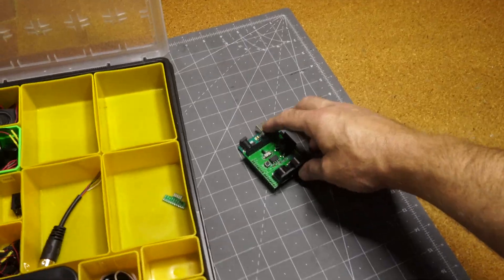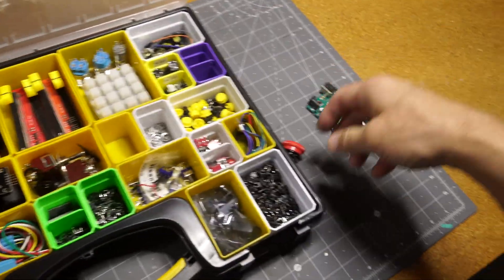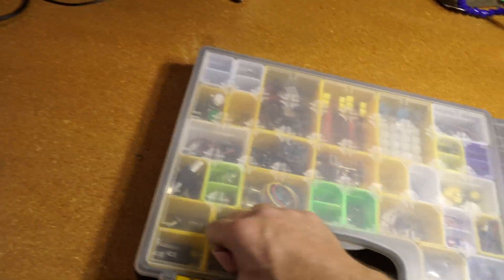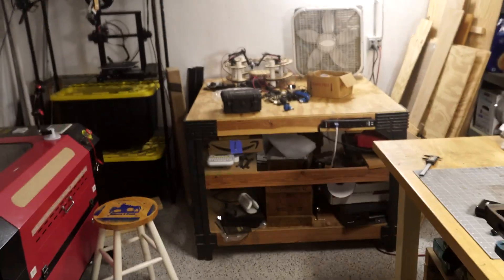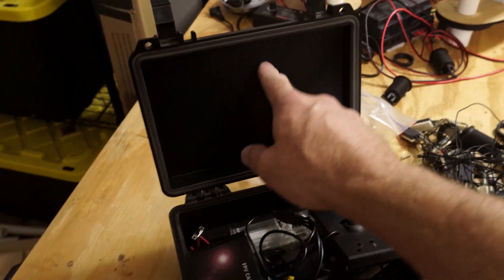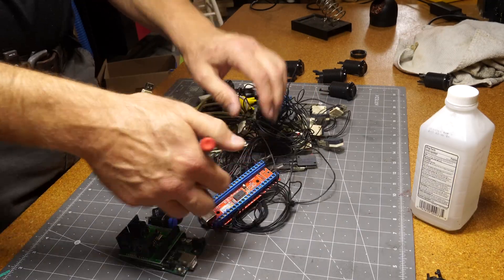I'll probably use this board that just sticks right onto the Arduino Uno. Might be kind of cool to have a nice top button — at least worth thinking about. Maybe one of these for an option button. It's great to have all this stuff organized so you can just go through and check it out when needed. Those will be kind of the heart of the electronics. Got my mechanicals over here — I bought this a long time ago. I think I'll drill through with the Forstner bits; I think it'll be one and an eighth inch. The switches are already wired together, which should provide a bit of a shortcut.